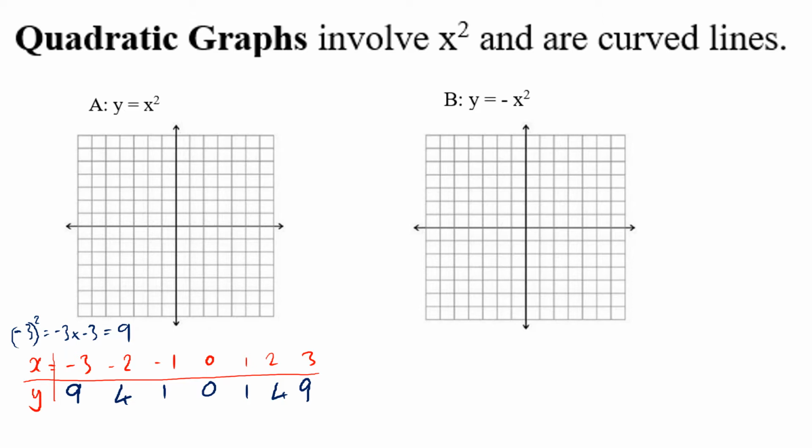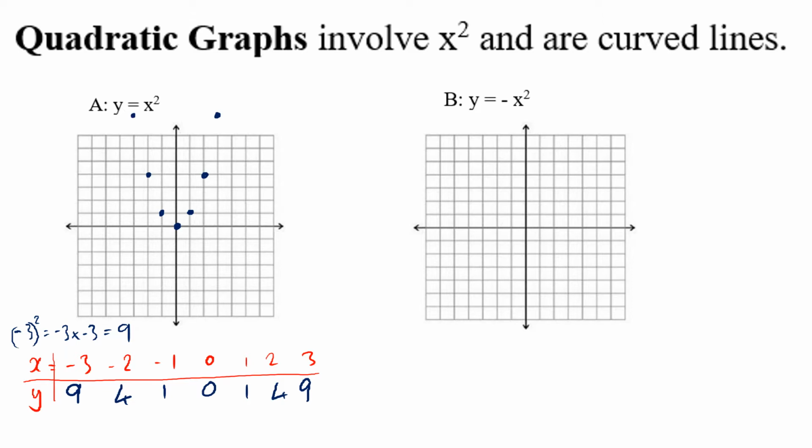So we'll just assume every square is worth 1 for now. So we'll have 0, 0, we'll have 1, 1, we'll have 2, 4, and I guess we'll have 3, 9. 1, 2, 3, 4, 5, 6, 7, 8, 9. It's up here somewhere. Then we'll do the same. We've got -1, 1, -2, 4, and -3, 9. Again, let's just assume it's up there.